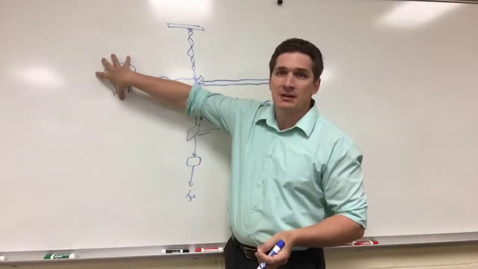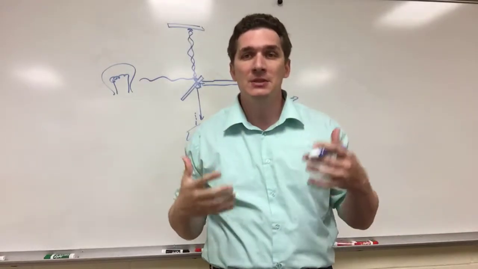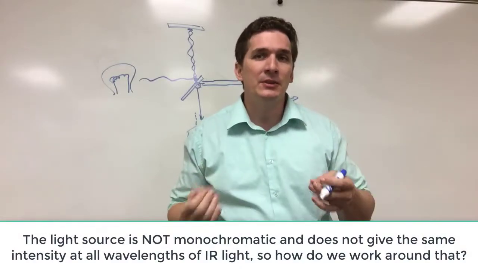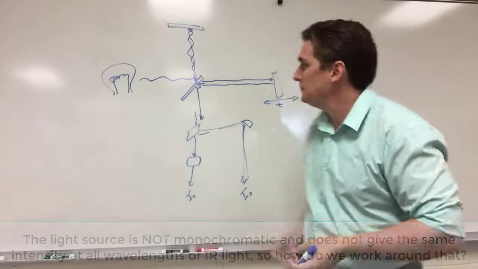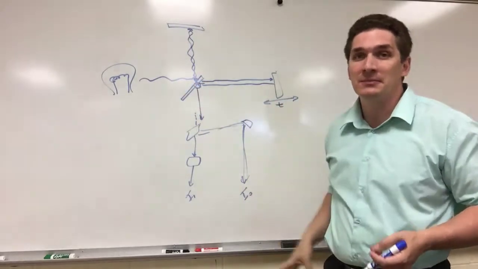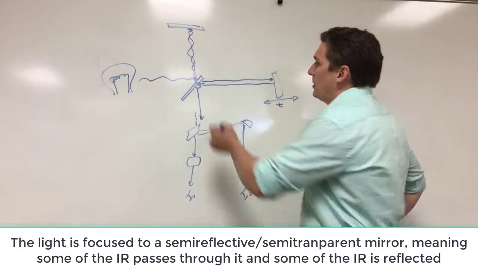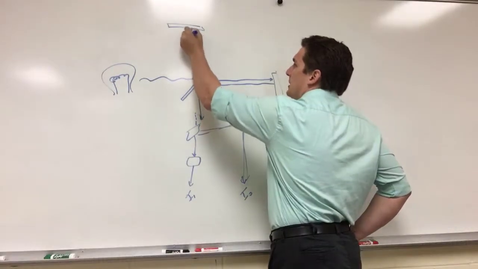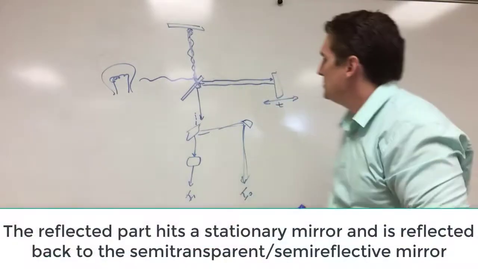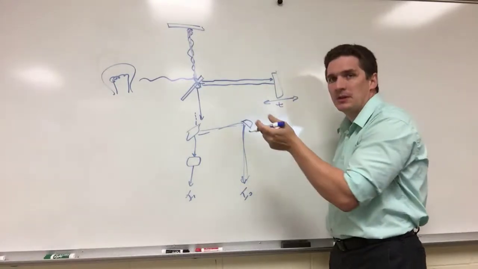Inside our IR we have a light source, and this is going to create a broad spectrum of frequencies of infrared light at different intensities. We want to focus these down to the wavelength that we're actually interested in. So we're going to take our light source and project it to a semi-transparent, semi-reflective mirror. Two things are going to happen. One, part of our beam is going to go up and then bounce back down. It's going to hit the stationary mirror. The second is going to go to a second mirror that's moving. It's moving as a function of time, so it's going to go back and forth.